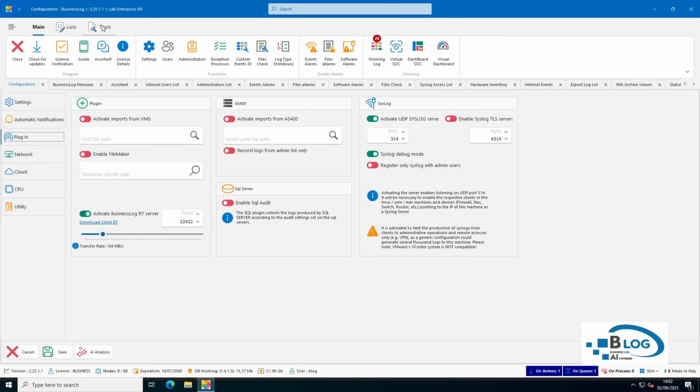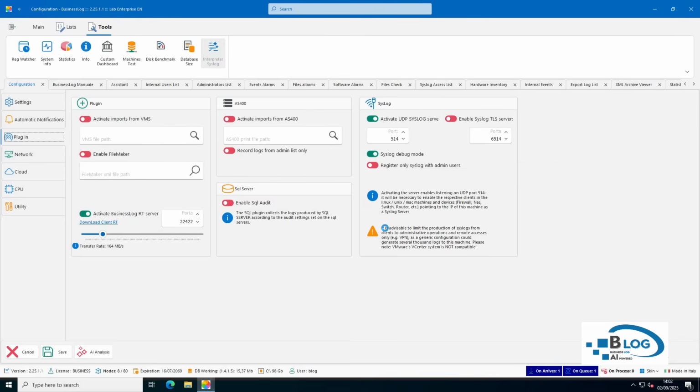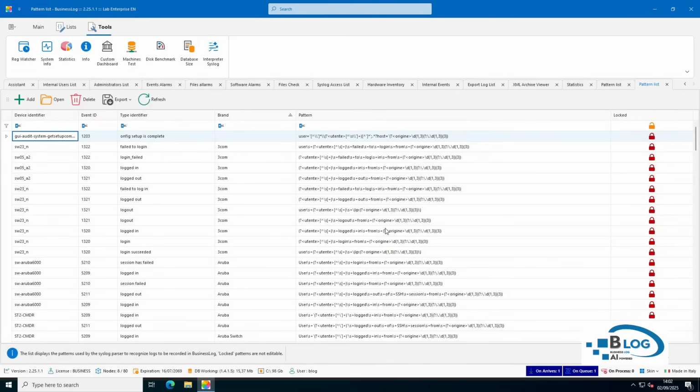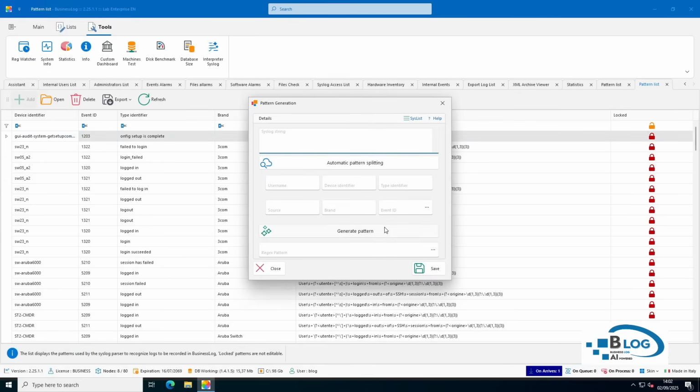I can tell any Syslog compatible device to send information to BusinessLOG. This information can come from CNC workstations, access control, cameras, software, or any device capable of sending information via the Syslog protocol.